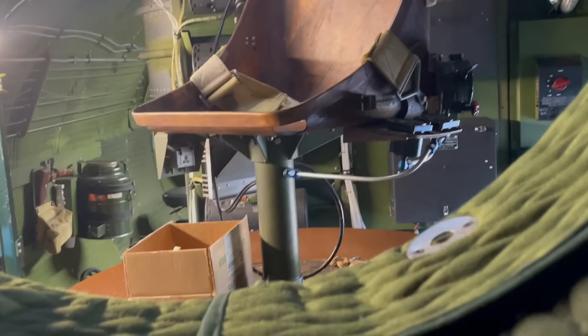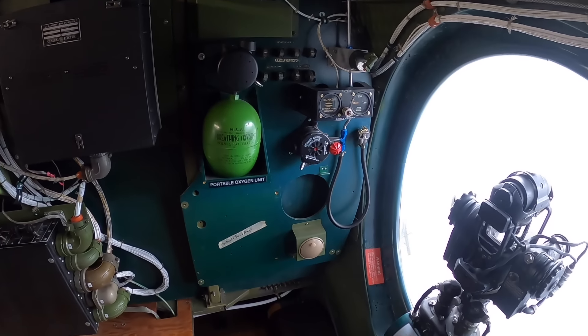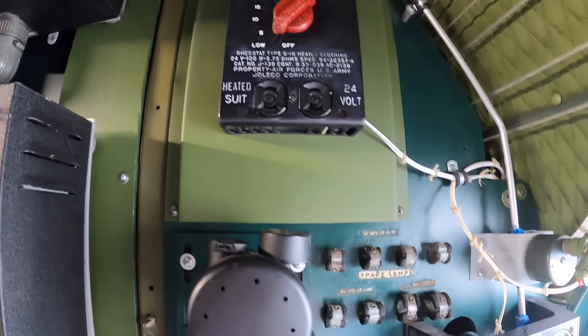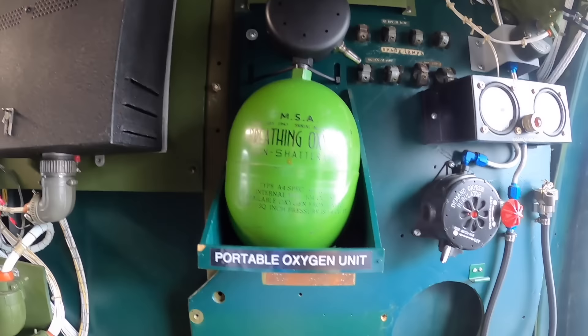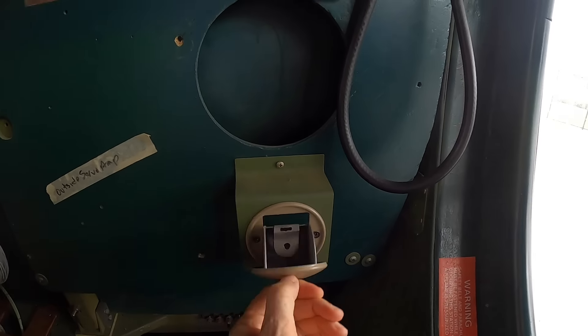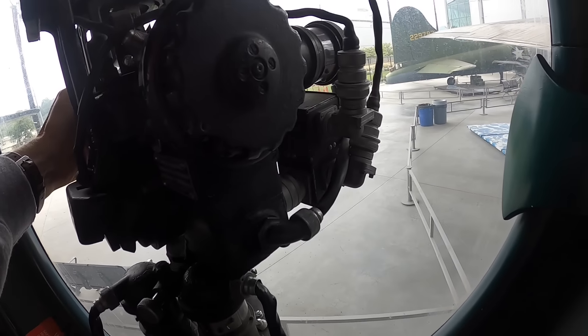As we approach the end of the tunnel, the central fire control officer's barber chair is in view. From the body station 646 pressure bulkhead where the communication tunnel ends, we can move towards the left side blister gunner station. Like all crew stations, he has a heated suit rheostat, oxygen walk-around bottle, oxygen gauges, and oxygen regulator. For better visibility, the General Electric design pedestal gunsight protrudes into the plexiglass blister.